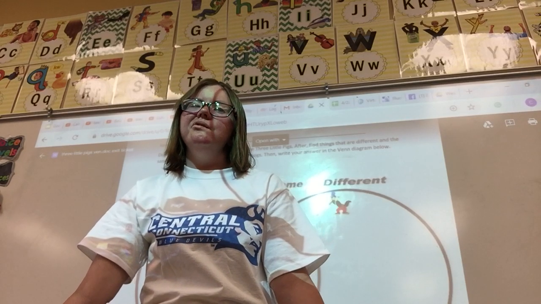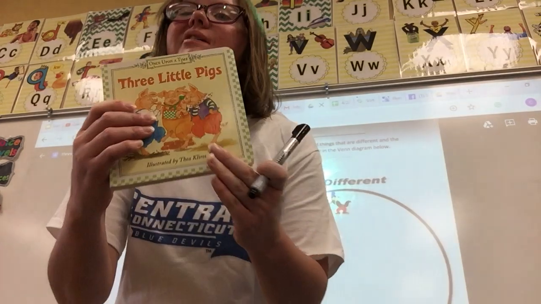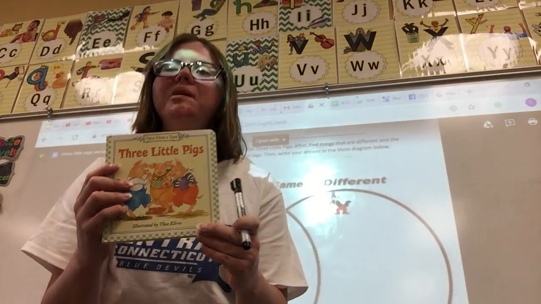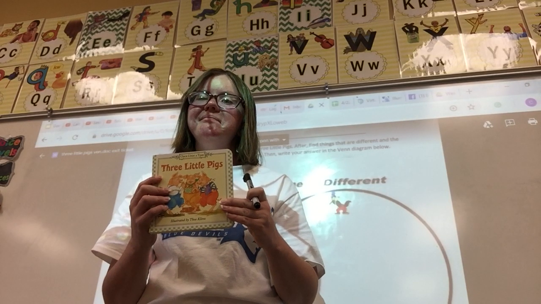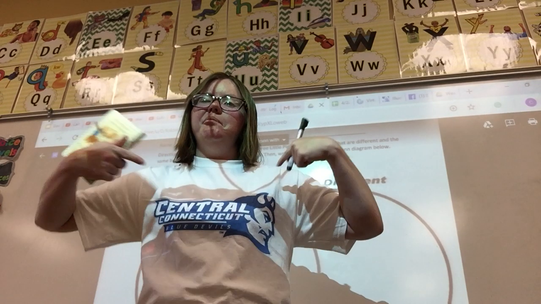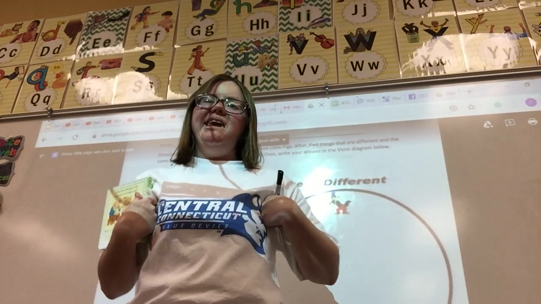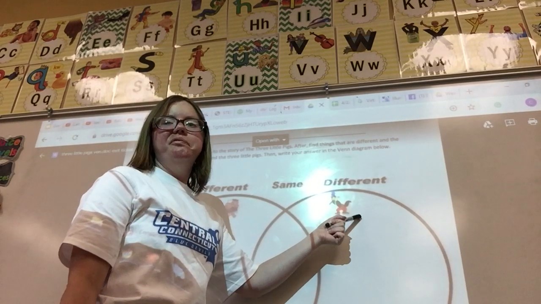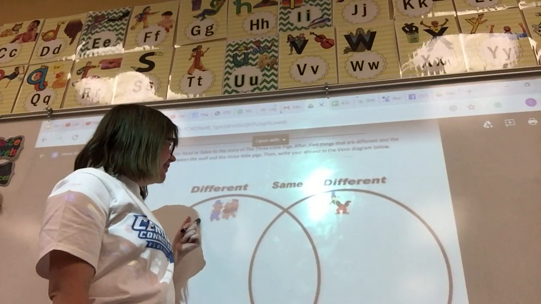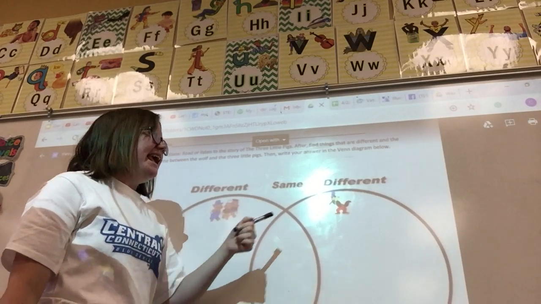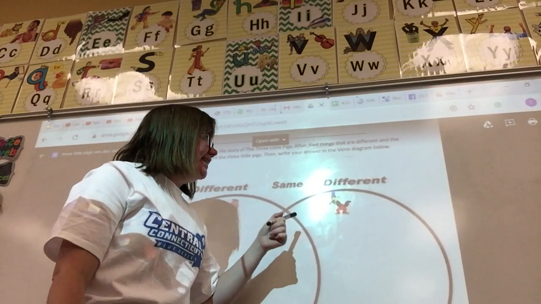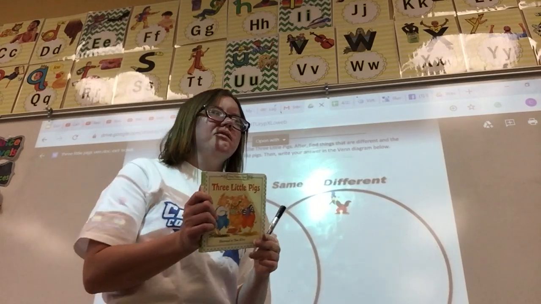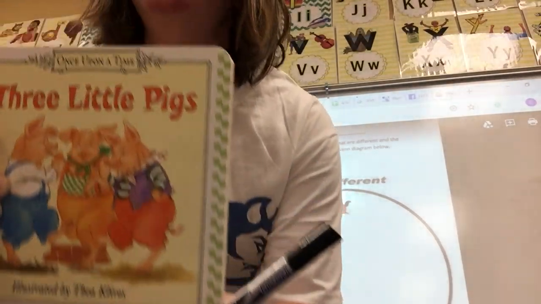So we are going to do that using the book, The Three Little Pigs. And we're going to be focusing on the characters. Do you remember who the characters in the story are? That's right, the characters are the people and animals. And the characters from this story are the three little pigs and the wolf. So we're going to talk about how the three little pigs act, how the wolf acts, and then something that is the same about the characters. So we are going to do all this by first reading our book.